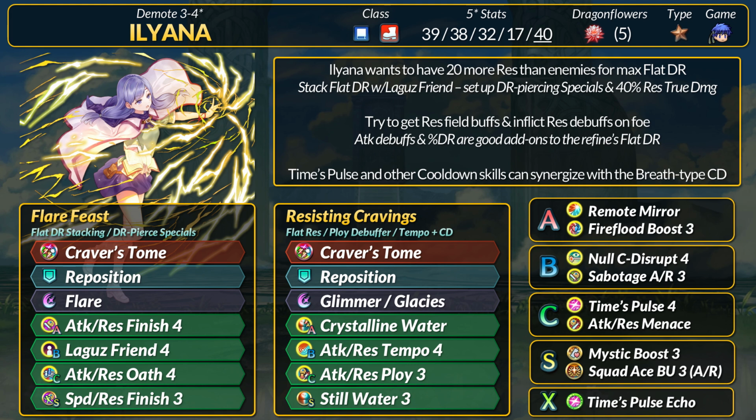For alternate B skills, Tempo 4 for half DR piercing and no guard plus breath type cooldown is pretty good. Ilyana can also retaliate with 2 cooldown specials or maybe try to go for the 4 cooldown Glacies. For some other skills, for A skills, Nasi Disrupt 4, Guard 4, Fleeting Echo are percent DR options.